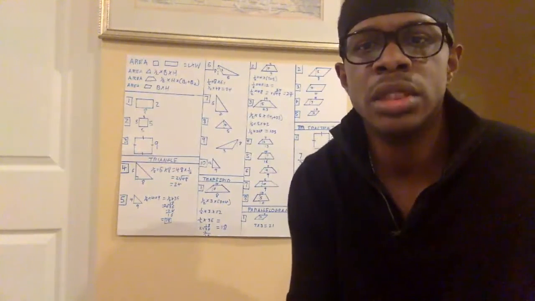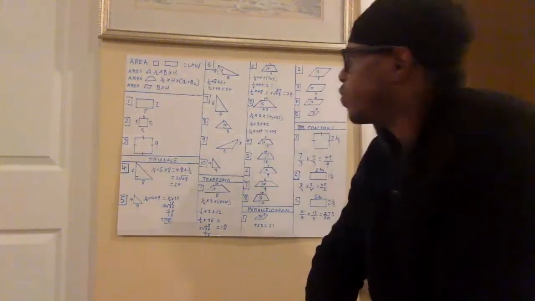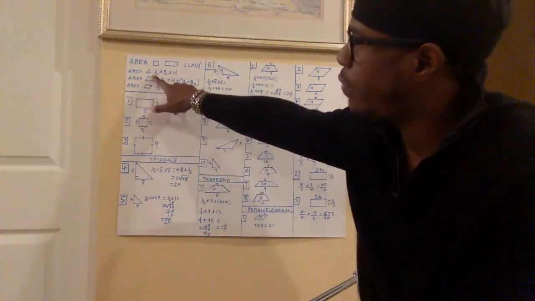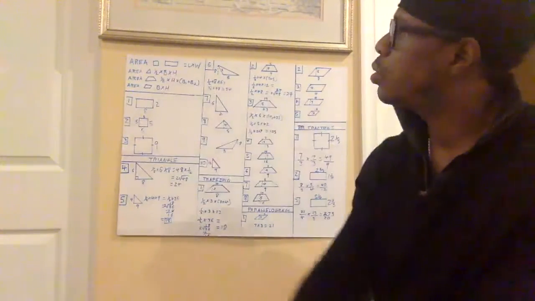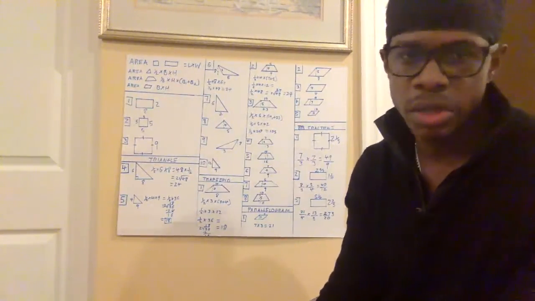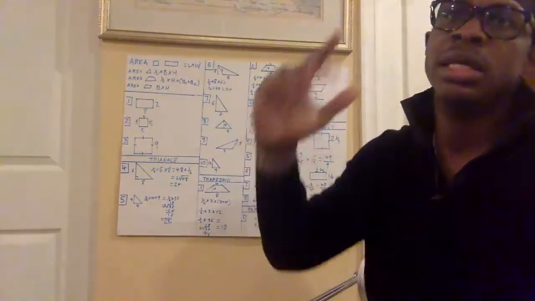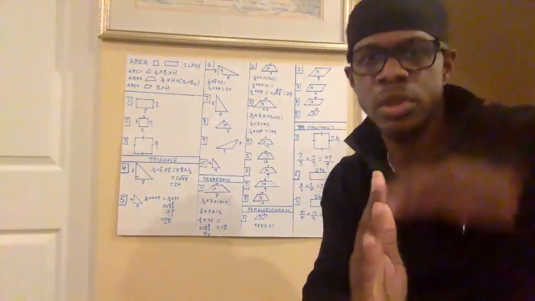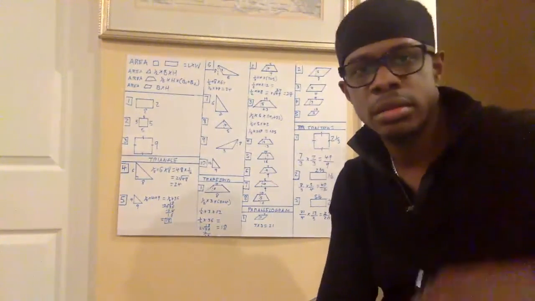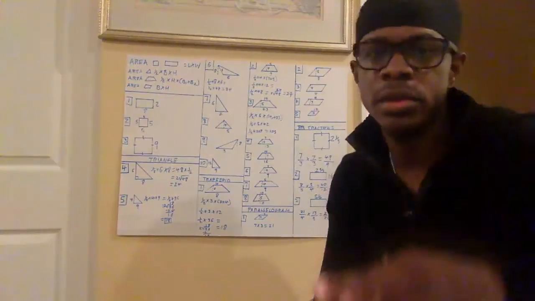So now what I want to go into is the formula for the area of triangles. As we can see here, the formula to find the area of a triangle is a half multiplied by base multiplied by height. When you think of length times width, the height of any two-dimensional figure is a vertical line from the highest point of the two-dimensional figure to the lowest.